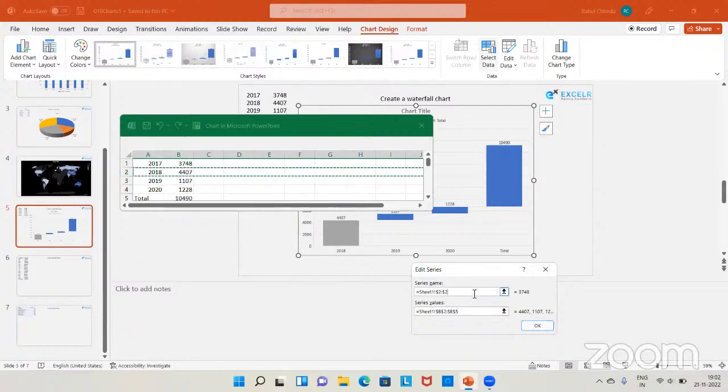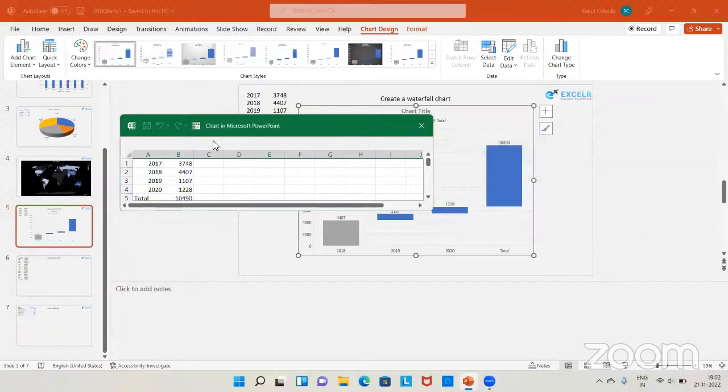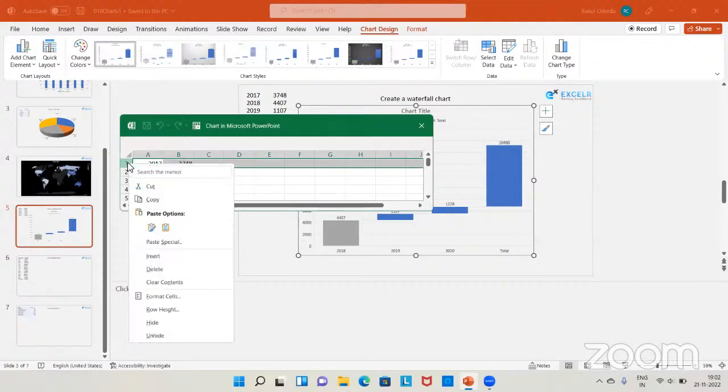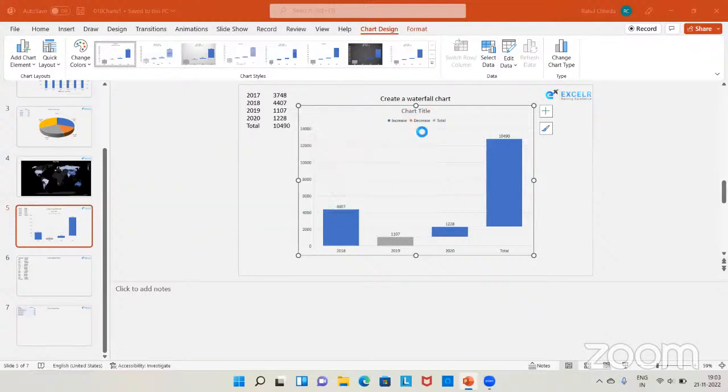Since I'm clicking on this, this particular field is not allowing me to click on this. I'll just close this. First, I'll come here and click inside this part. Let's click first this and then only click on this part. And then you will be able to right click on this and insert. So we are adding a row inside here. And then this is the first blank cell. We'll just put a title here as amount.